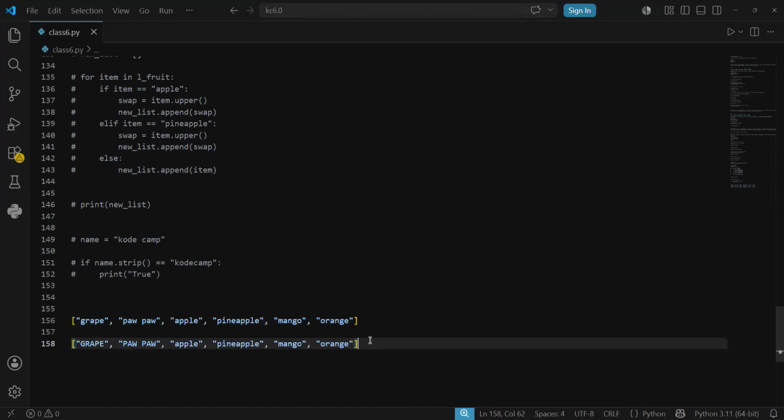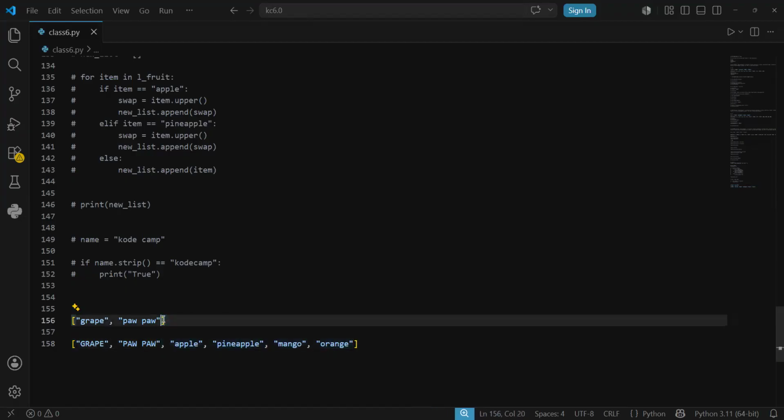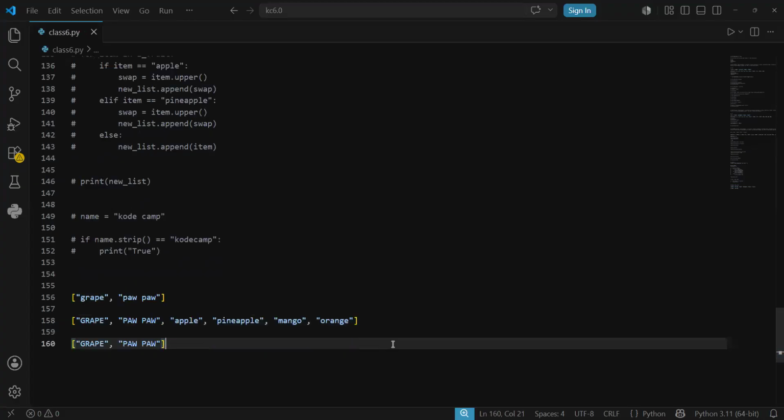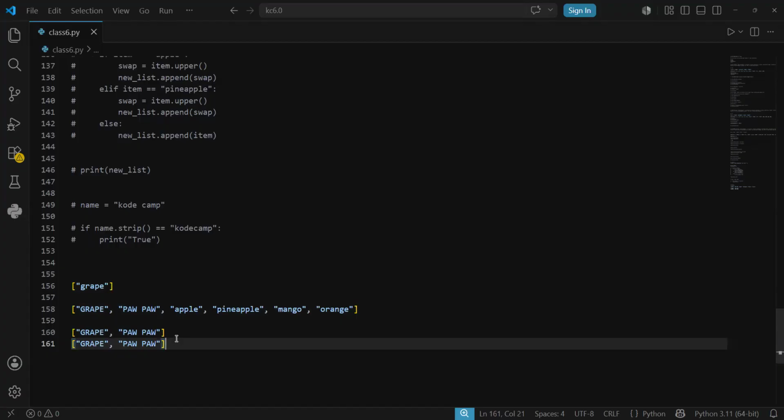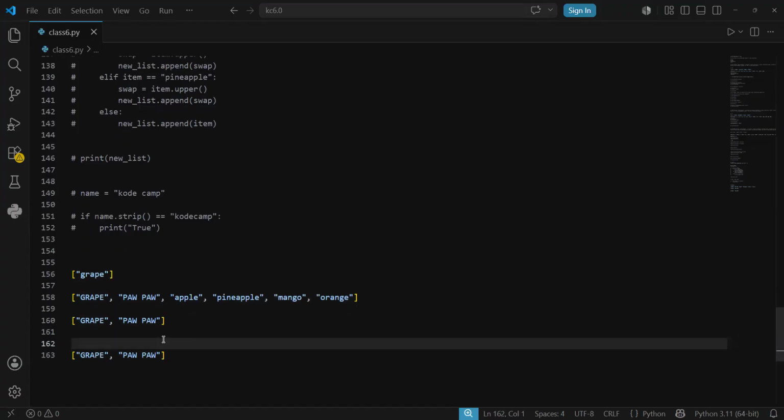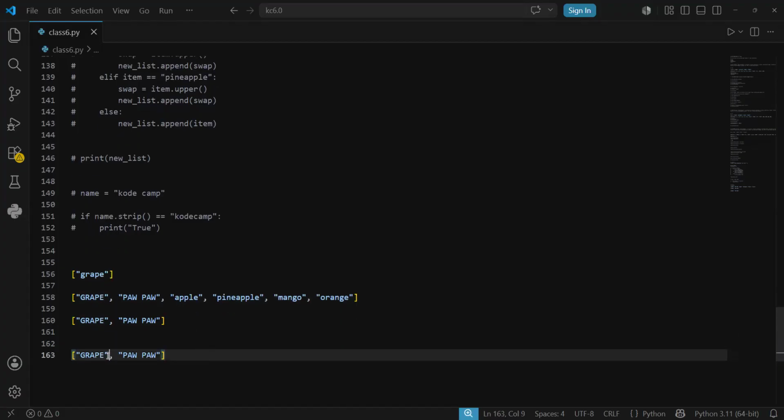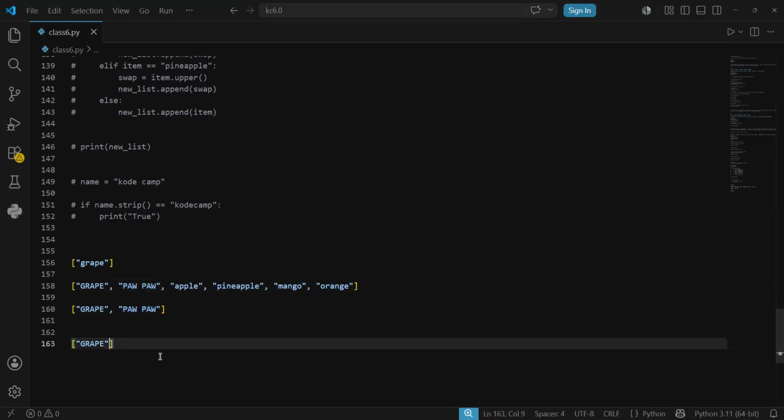Even if I put just two items in this list, it should still return something like this. If I put in just one, it should still return something like this, right?